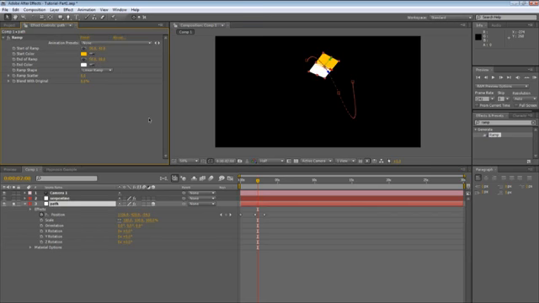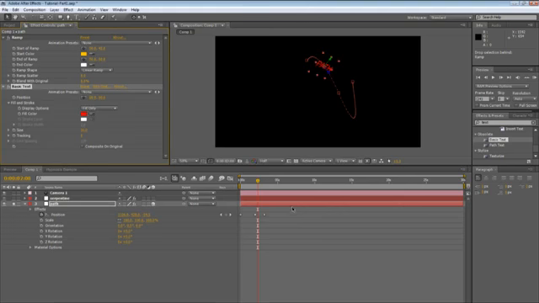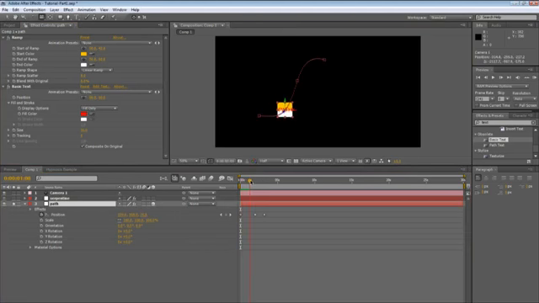I'm just creating a differentiation between the upper part and the lower part of this solid. Let's also use the basic text effect to add text here. Let's call it path. Again, this is just for demonstration. And let's turn on composite and original so we can see what's happening here. Okay, so the solid is starting its race.